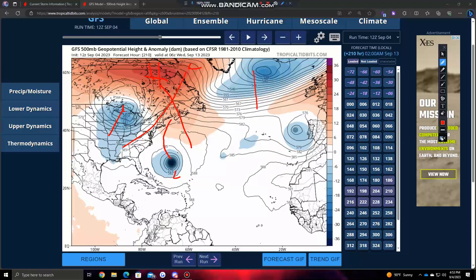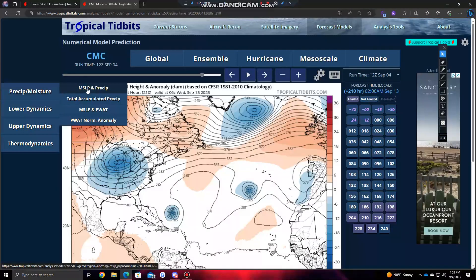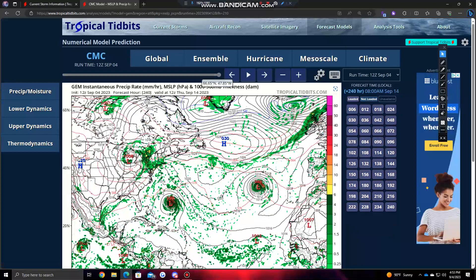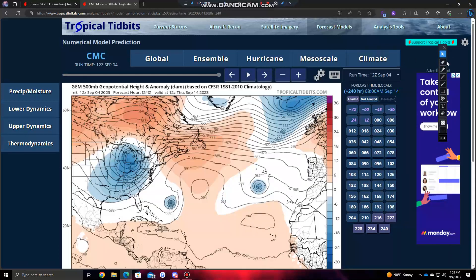And if we take one look at the Canadian just for giggles — it's pretty much a mix of the two, but it has a very strong trough in the Midwest and a little bit of a ridge out here, so I think it would take it out to sea. It would eventually take it out to sea — unless this trough wants to get a negative tilt. This run would be interesting because it's almost on a negative tilt. Right now it's neutral to slightly negative. We have a ridge out here. I think the Canadian would try to go out to sea but then get pulled back in, because this thing is a vigorous trough and it would bring it back towards the coast.